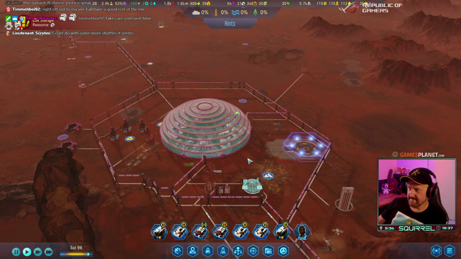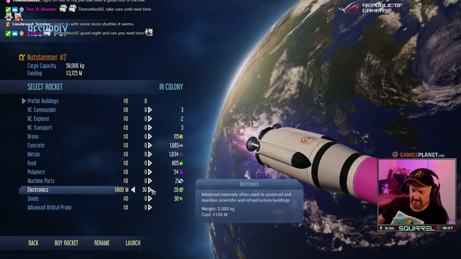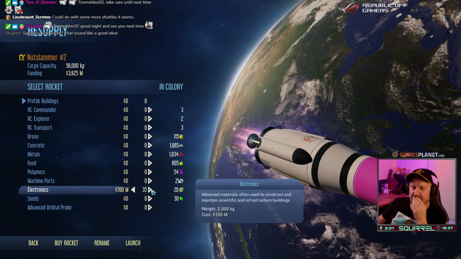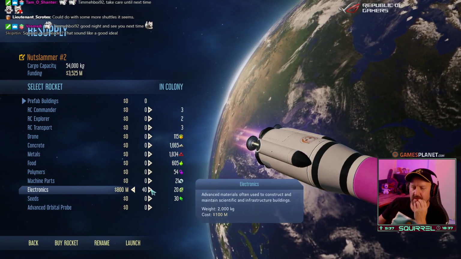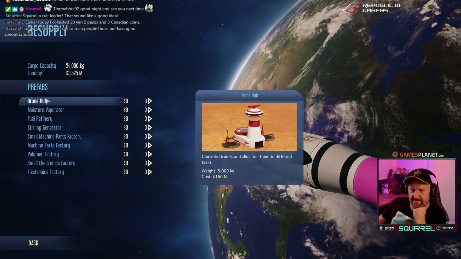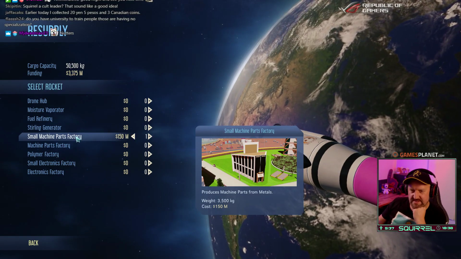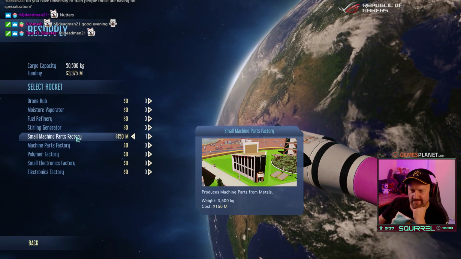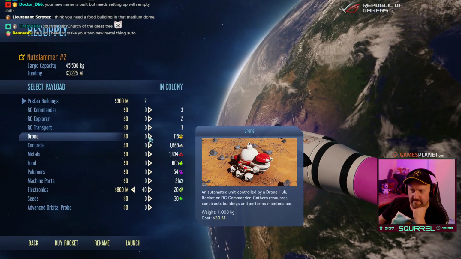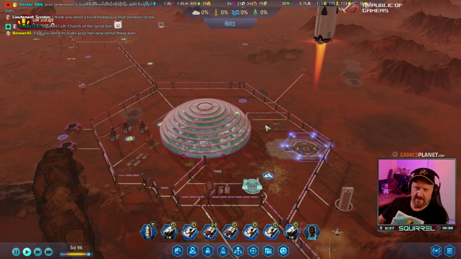I think we needed to order some electronics. So we can make them ourselves. We're starting to build up supply of polymer now, and machine parts are just about starting to go positive. I'm going to grab another one of those. Need to make your two metal thing auto.